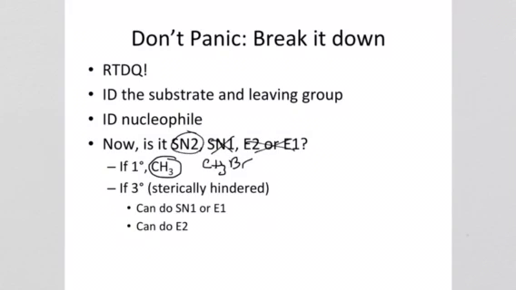Therefore it can only do SN2. If the substrate is primary, then it is very difficult for it to form a carbocation, so it's not going to do an SN1 reaction, and it's not going to do an E1 reaction. Most of the time, a primary is going to do an SN2 type reaction. So that's probably the easiest thing to go. Occasionally you can get an E2, and I'll talk about that.